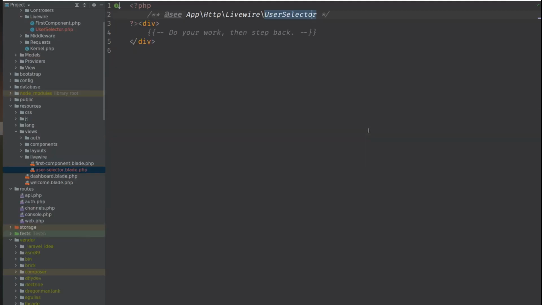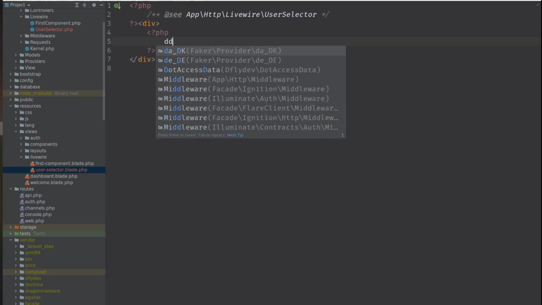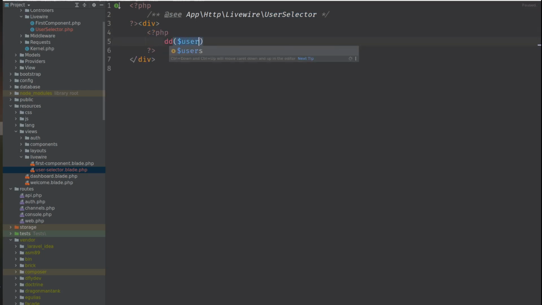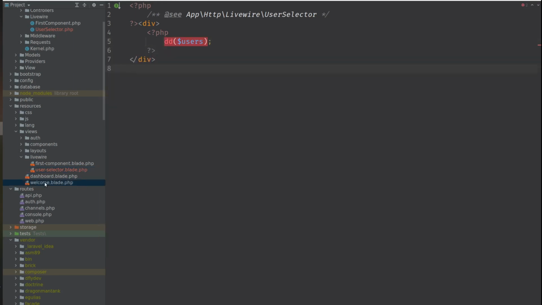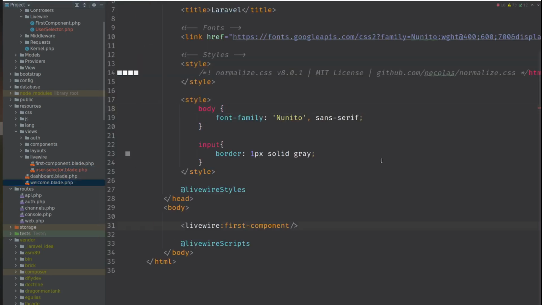And let's go to user selector, and let's just give the users out and see that we're okay. And we have to add it to the, so we're done with first component.